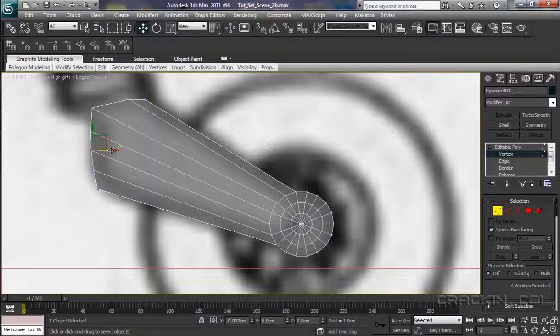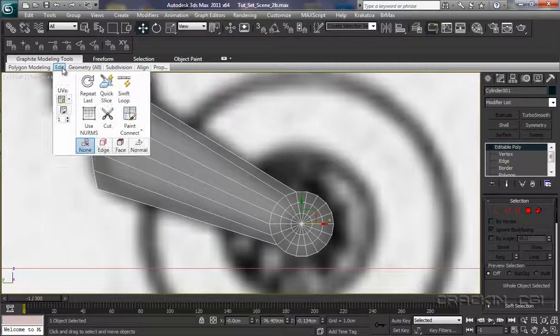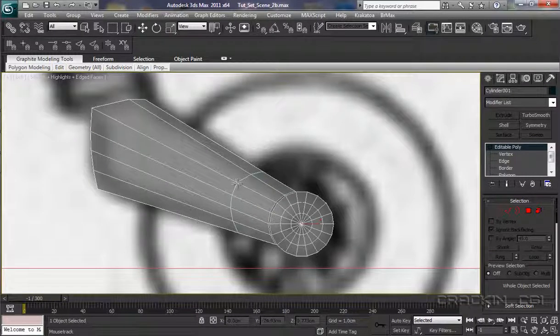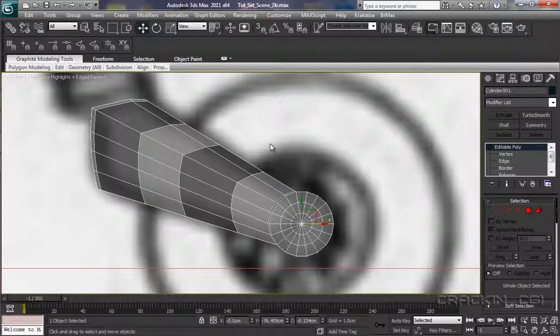I'm terrible for this, I really am, doing the itty-bitty sort of thingamabobsies. And let's pop back up to root, into Swift Loop. I just want to add a few sections in here. Let's put one there, one about there, maybe there, and one up to the top there. There we go. Right click to end that action.